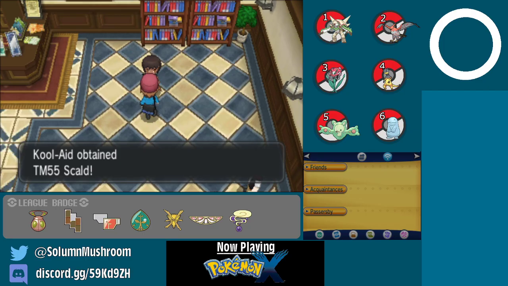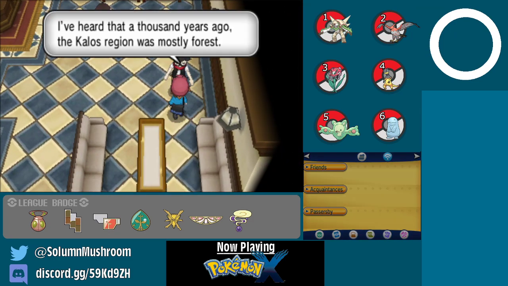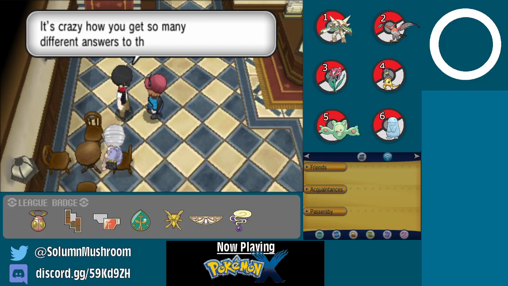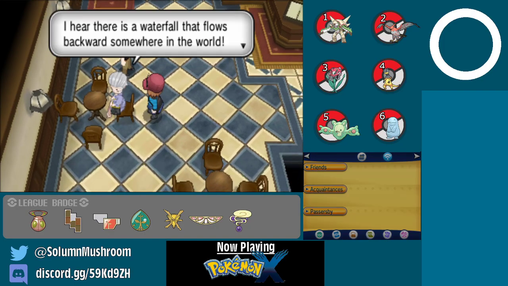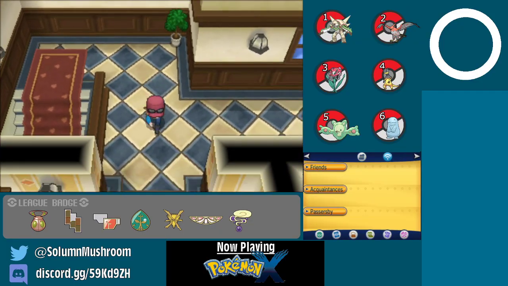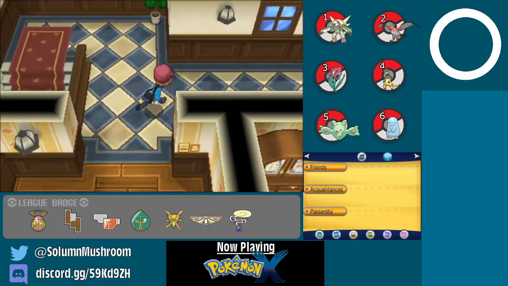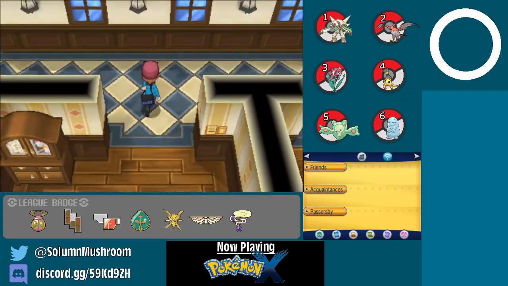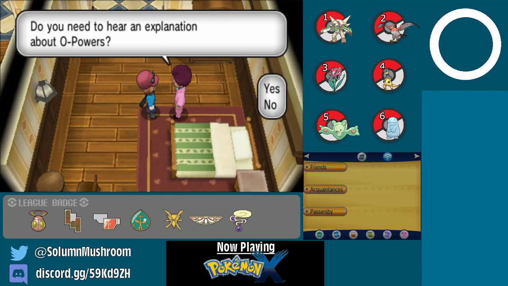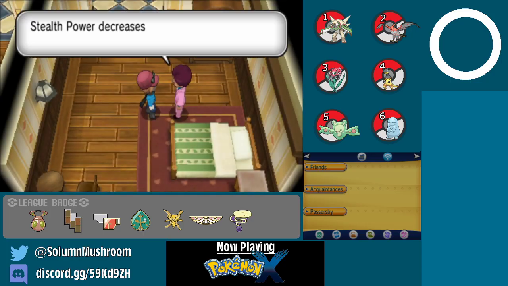From this child, we get TM55 Scald. It's Mr. Bonding. We can now use Stealth Power level 1.